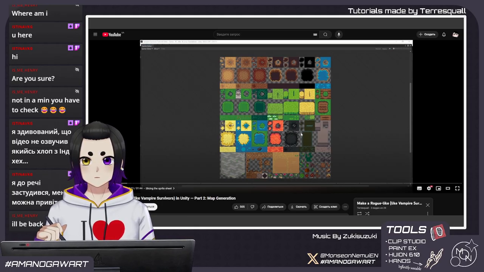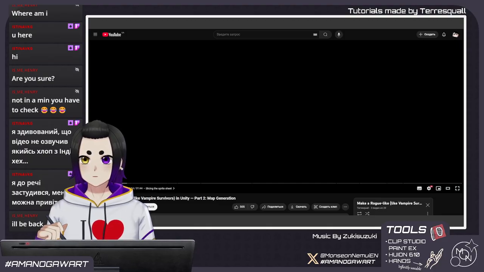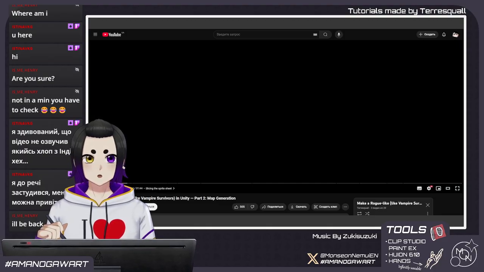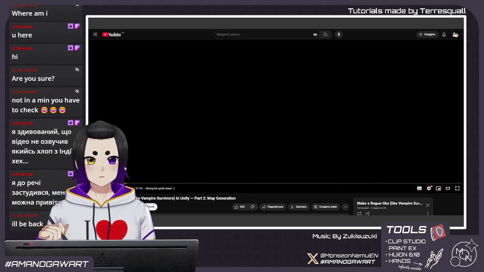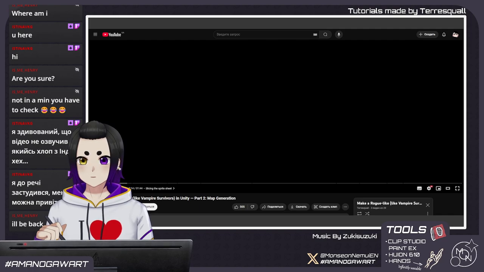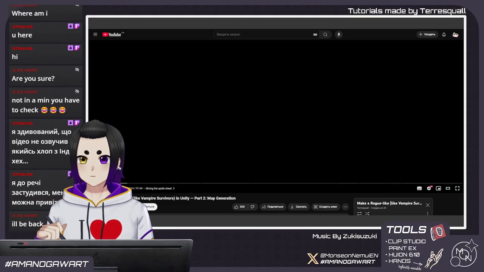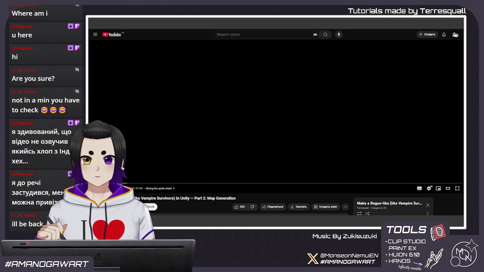To do so, hold left click and drag anywhere on the sprite editor. Seems like it doesn't work. Control, Alt, no. Shift click. Slice. Grid by cell size.